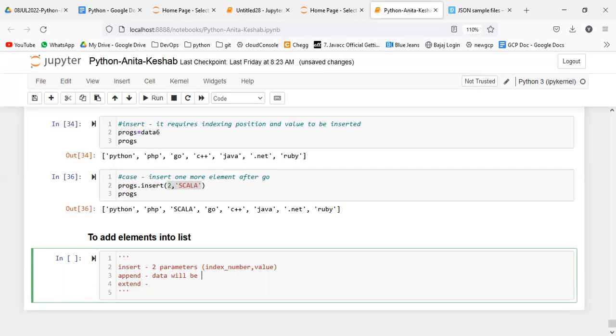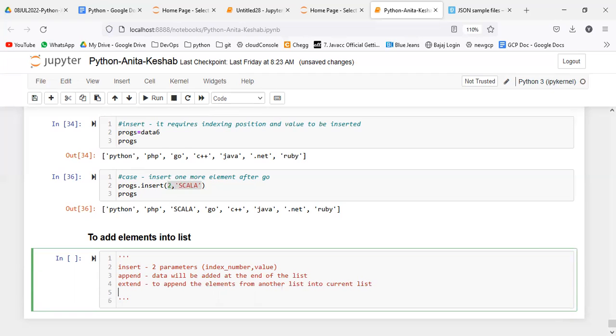The extend method is used to append the elements from another list into the current list. Let's understand one by one.